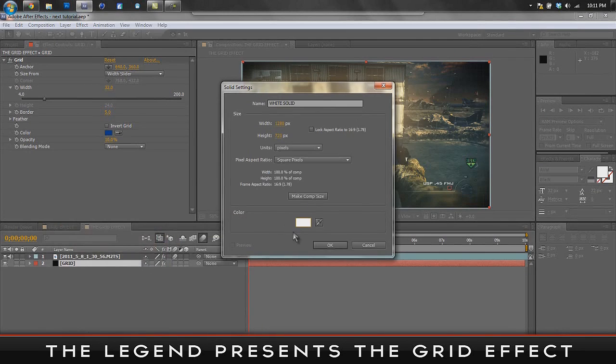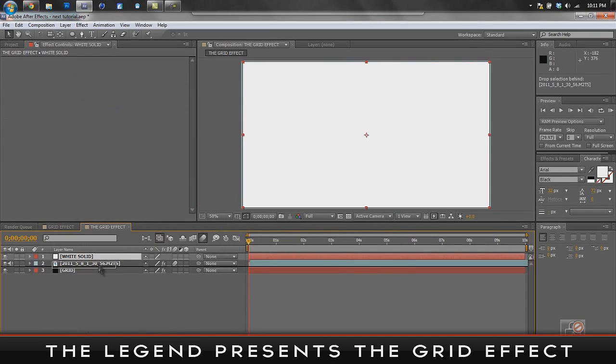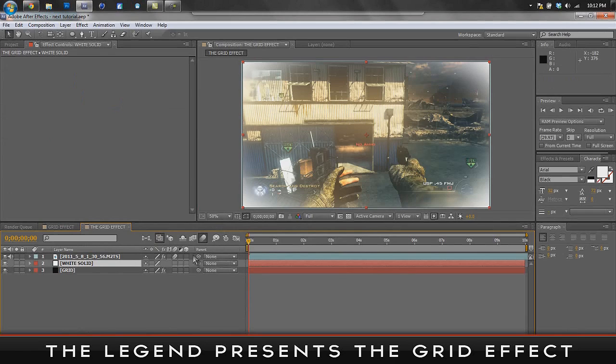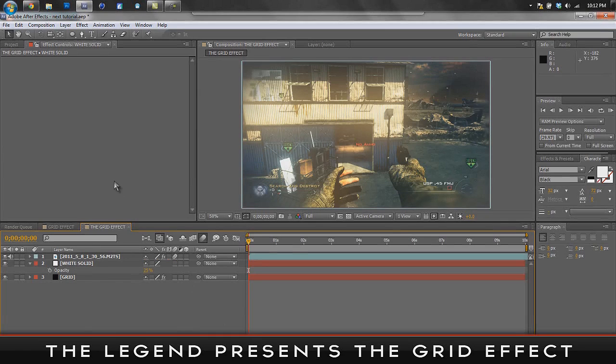Be sure you change it to white, and make it comp size. Now we're going to drag this down here, then hit T on the keyboard and change the opacity to around 25. Let's see if that looks nice. Yes, that looks a lot better. It gives it a bit more of a feel to it, or that's at least what I think it would feel like.